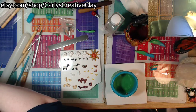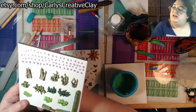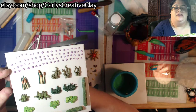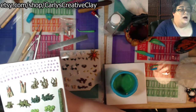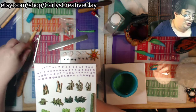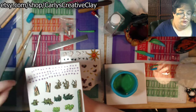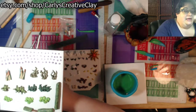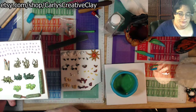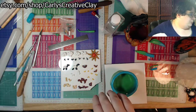On this one, this one's background, we have lots of little flowers, which was the most fiddly thing to do. I did a little blob of clay, and then I got my needle tool and just pushed in the lines and did a dot on them. And this is some greenery that's going to go around the pond. So the first thing to show is how to make the pond water.